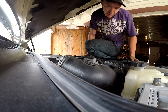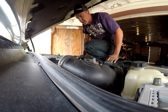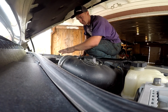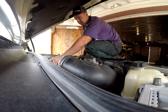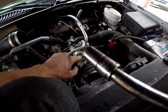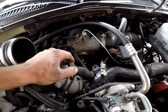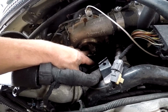Maybe we might leave this one in. It's kind of a pain to get to on this S&B intake. Take the bolt out for the fan shroud, loosen the belt, pull the AC compressor out of the way, and disconnect the intercooler pipe. So move the AC, disconnect the intercooler, and here you guys go. You can see, trying to show you what's going on down there.